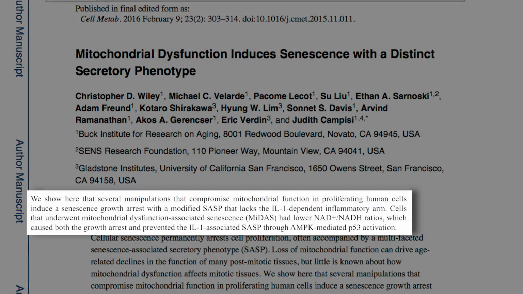What's interesting is the cells senesce, they stop dividing, they do start secreting molecules, but it's a different complement of secreted molecules. So we can now pretty much determine whether a cell has become senescent due to DNA damage versus bad mitochondria based on their secretory profile. There's overlap, don't get me wrong, but there are also distinct features that bad mitochondria are responsible for versus damaged DNA.